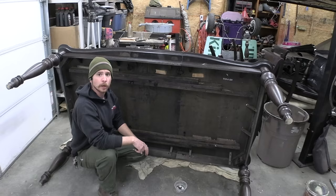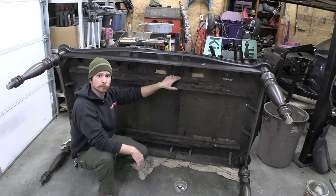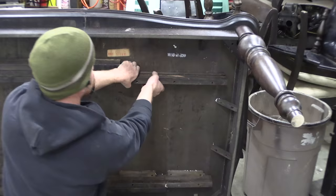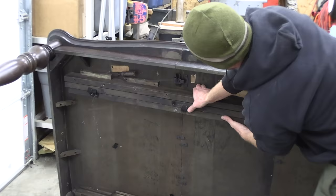Like most kitchen tables, this one has removable leaves, and these slides that keep the table together cannot exist if there's a TV monitor in the center. So we're going to convert it back to a solid table, use this wood to reinforce the sideboards — which should be the strongest part — and hopefully it'll be strong enough to get back to work.